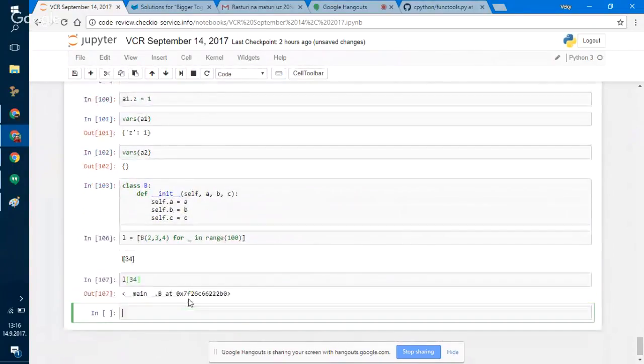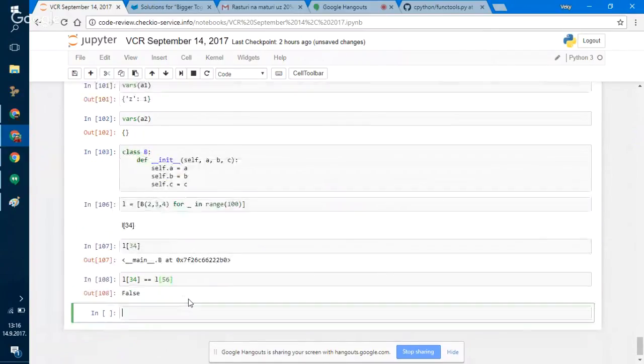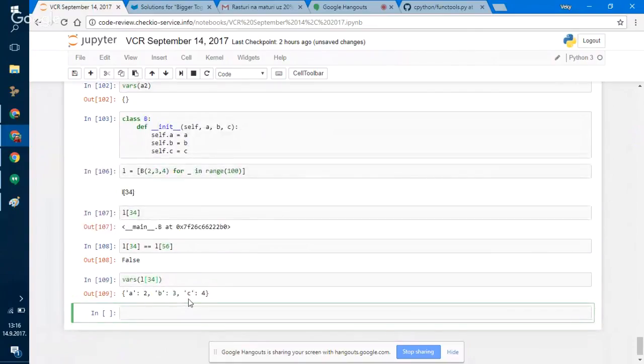Each of them is a B object, and of course, each of them is separate. They are not really equal, of course. Each of them is separate memory, but not only that. Each of them has an attribute A, attribute B, and attribute C. And each attribute has a key and a value. Each key must be stored separately.